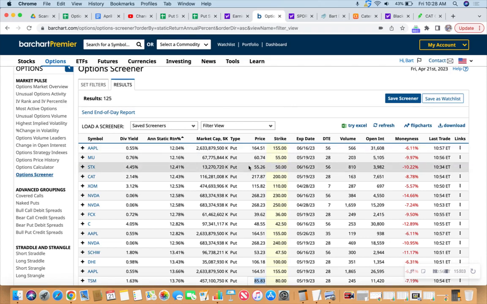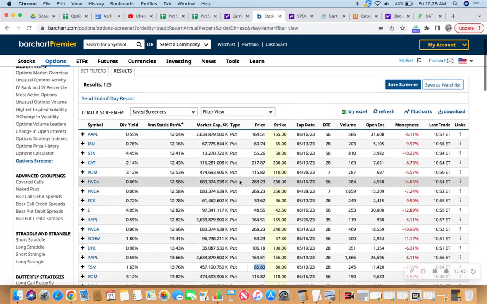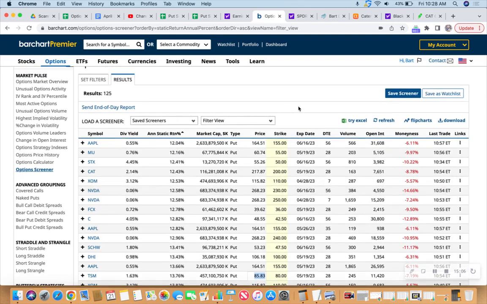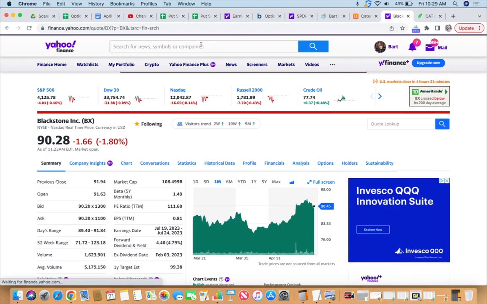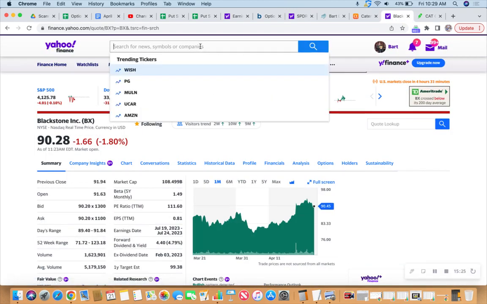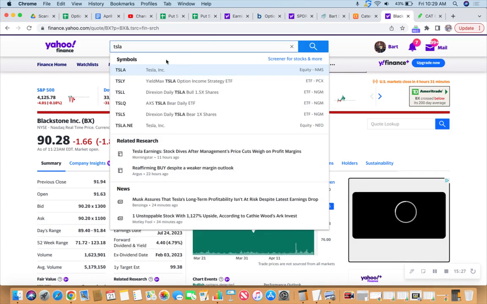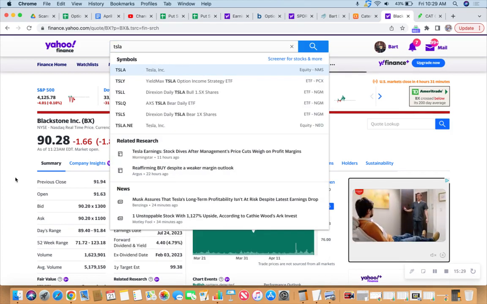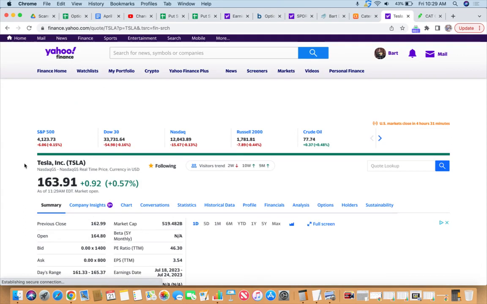I'm mostly interested in dividend stocks today as far as my mood, because Tesla tried to scare the pants off of me with that credit spread that I had on the board. And if you watched the previous video, I was lucky enough to close that at nearly full profit. So we got that going for us. In fact, let's look to see what Tesla has done since then, because we were close to 164, I want to say. Yeah, so it's still there.